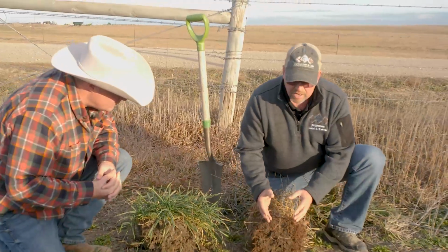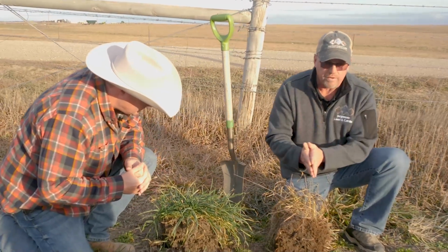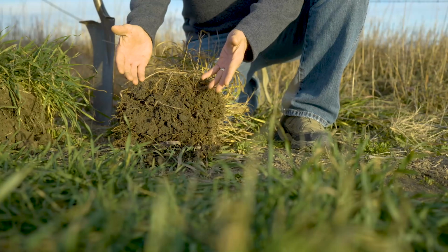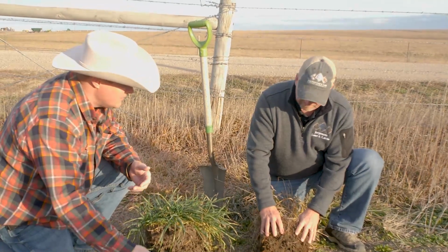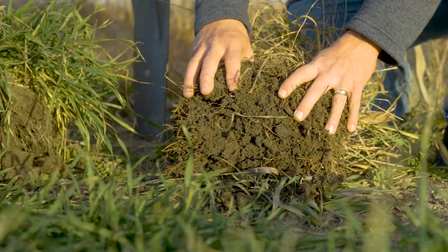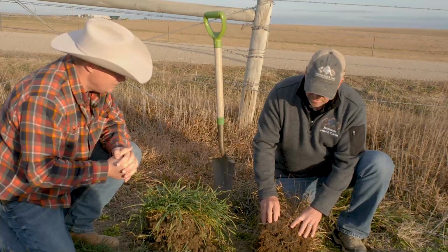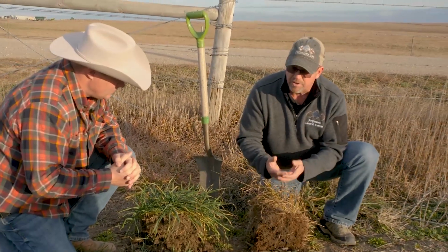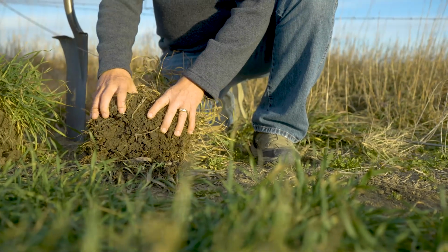There's tons of porosity in here. That gives the soil the ability to take in water and take in oxygen and air, and that's what really sustains the biological activity of the root. Even the living organisms under the soil need some air, need some water. Absolutely, but they can't be inundated with it. They've got to have those pores so that they can live. We have both aerobic and anaerobic bacteria in the soils, so there's a mixture of all those different things, but by and large, oxygen has to be present in this system in order to sustain a majority of that biological activity.